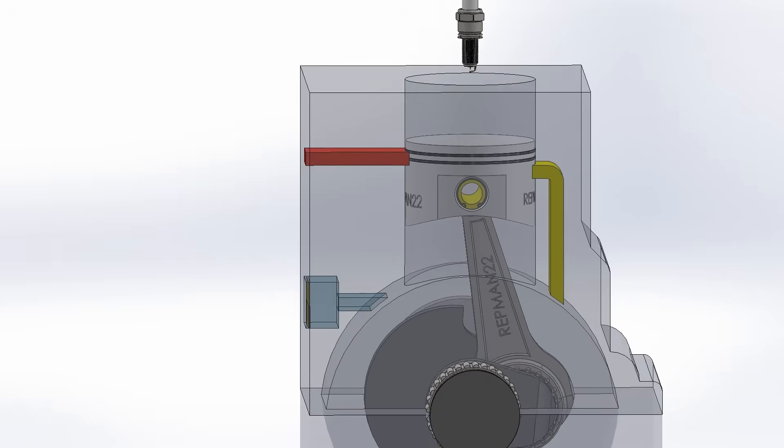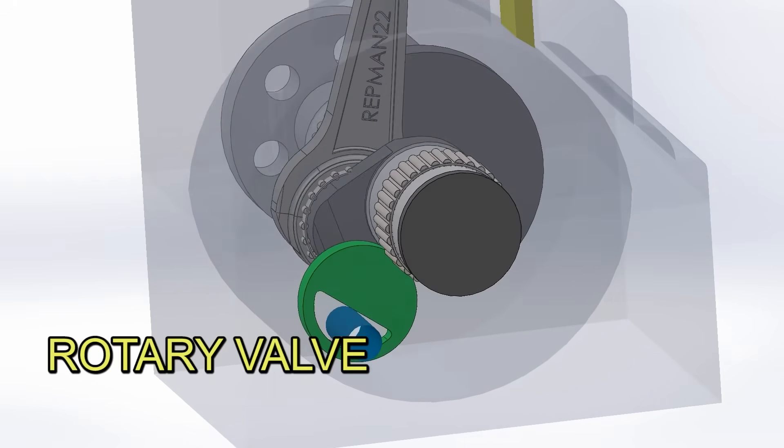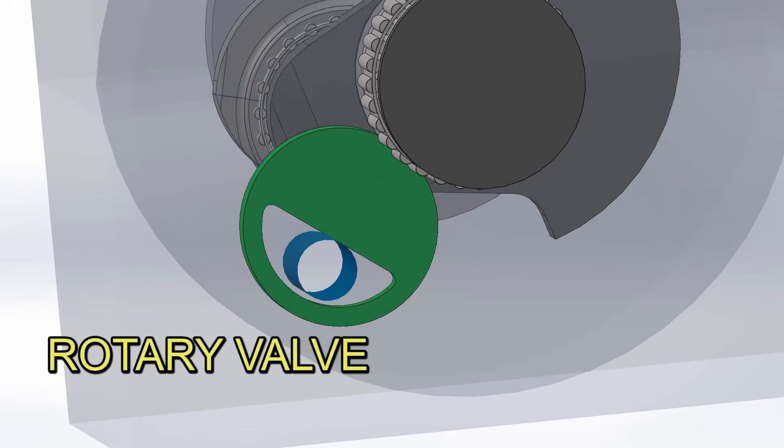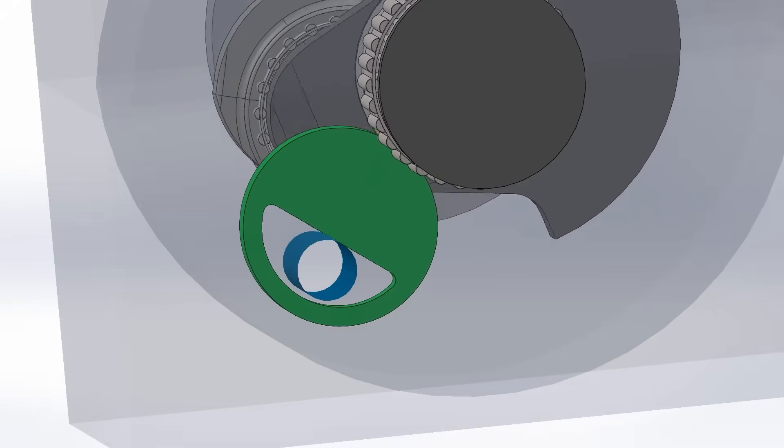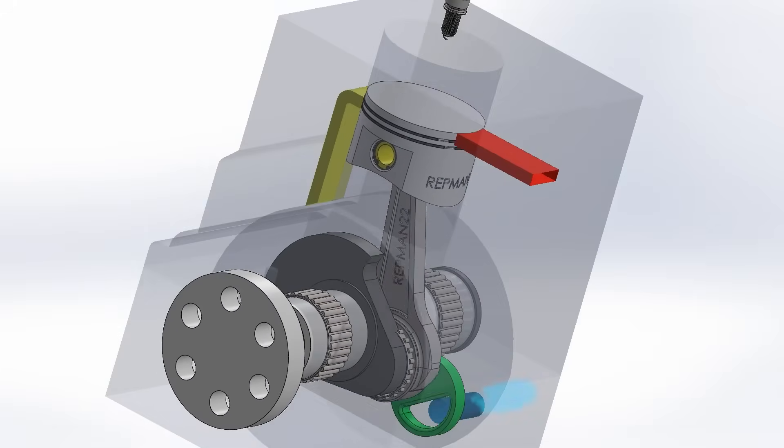Although the reed valve gives excellent results, there's a slight downtime where the vacuum is generated and then the reed opens. The same thing happens when it closes, giving a few moments of delay. We now move on to the two-stroke with rotary valve. The crankshaft has this wheel that can be adjusted as desired and that opens the intake slightly before the piston begins to rise, maximizing the opening time. The same thing happens when it closes. There are practically no dead moments, and there is great precision with the control of gas entry.